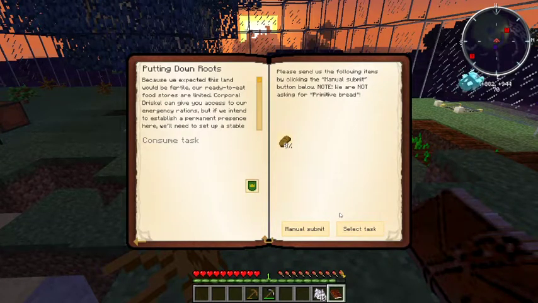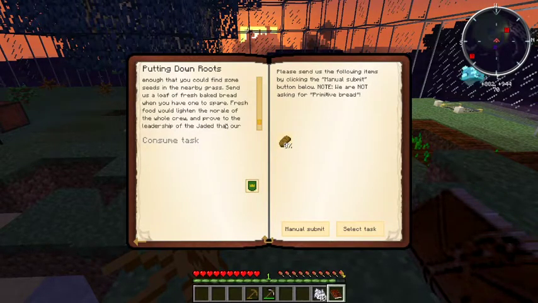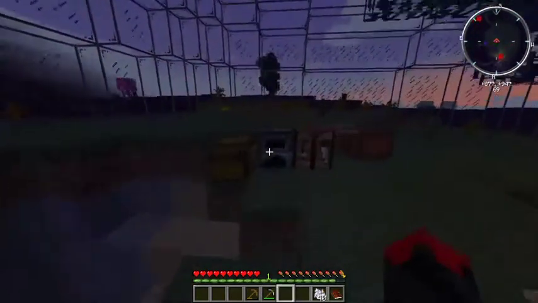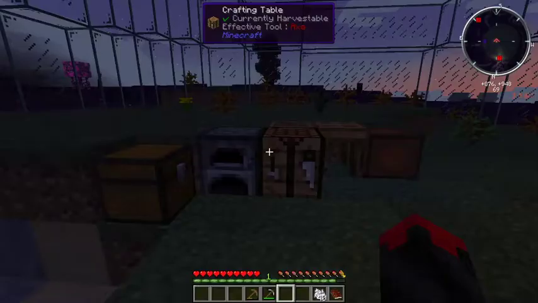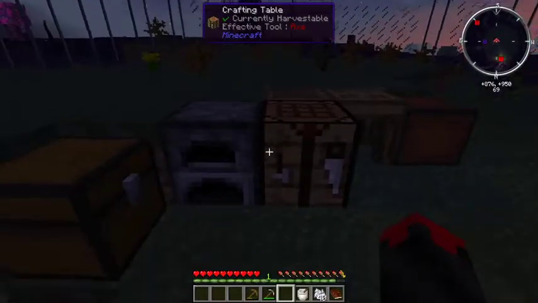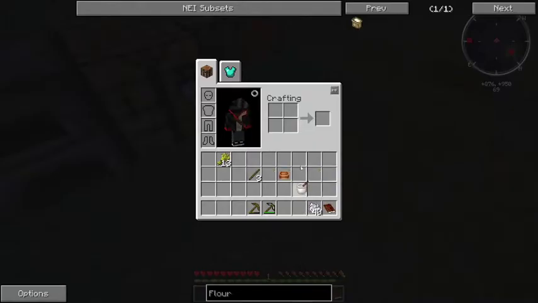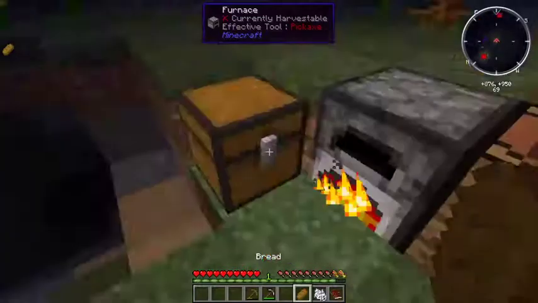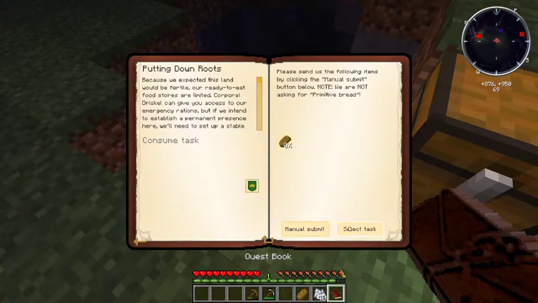Okay. Oh. How do I make normal bread? Like, how do I? Oh, that's right. I was doing it. I needed, like, this for water and pestle. Just like that. Now, I did that. Right.